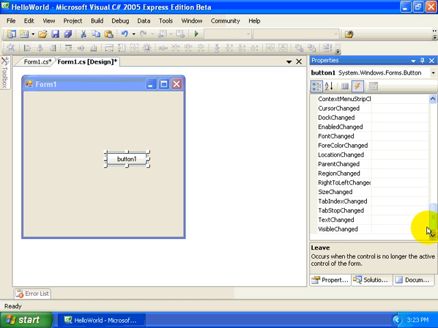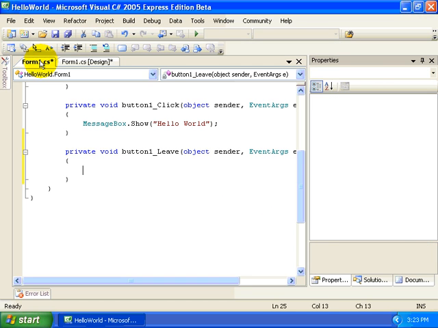So the third way that we can create an event handler is actually for us to type them in ourselves. Now, I'm not going to demonstrate how to do this because it's so much easier to just use one of the previous methods that I just showed you. But I want to make the point that there's really nothing magical going on here. You could type all the event handler code in yourself. Visual C# 2005 Express Edition just does it for you, mistake-free, in order to speed up the process of writing applications.